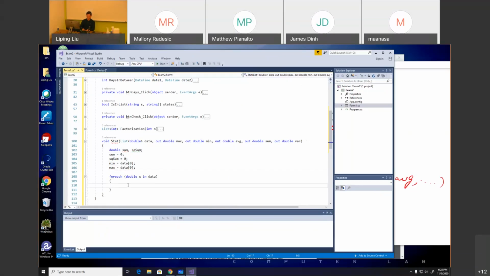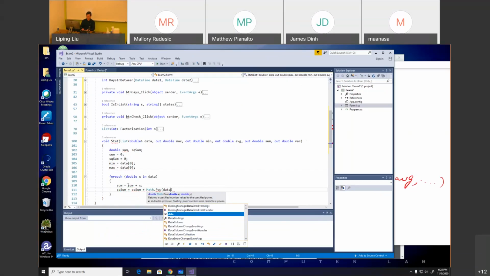So first of all, sum will be equal to sum plus x. Square sum will be equal to square sum plus Math.Pow of x squared.